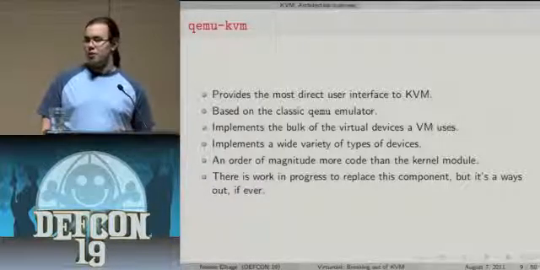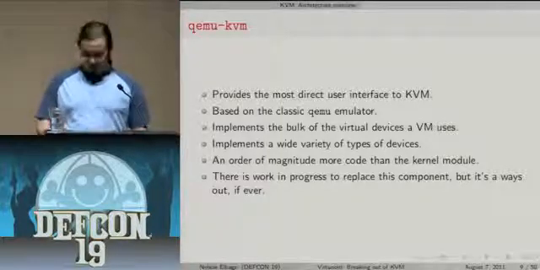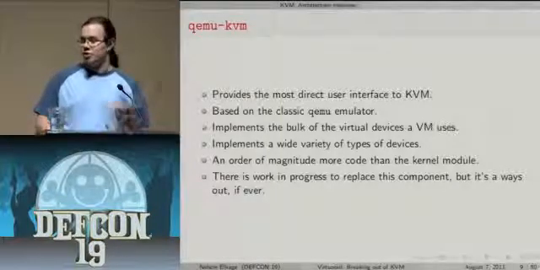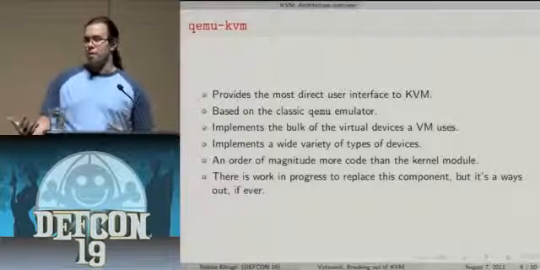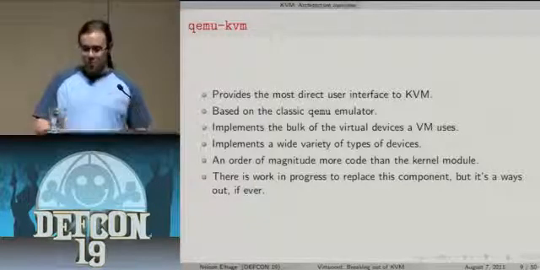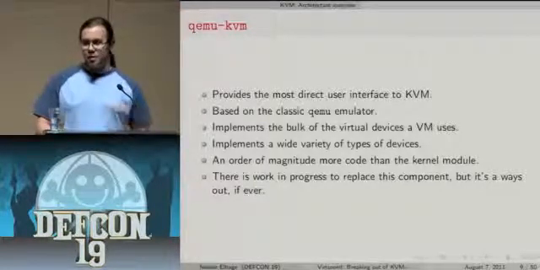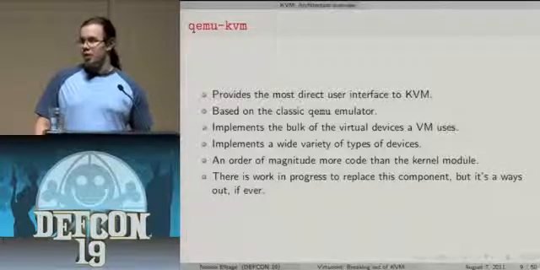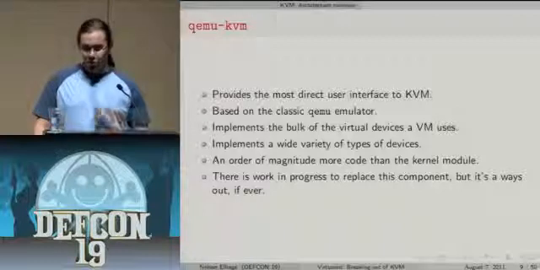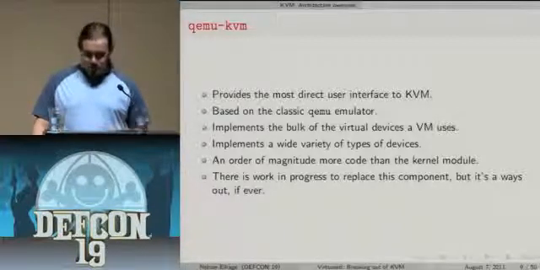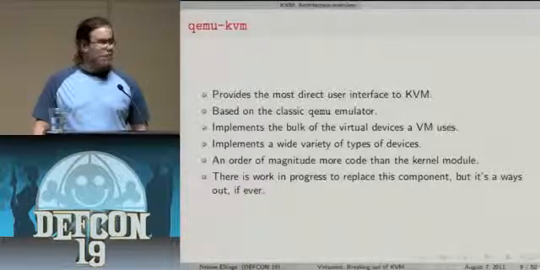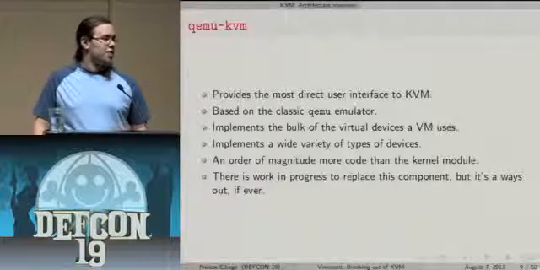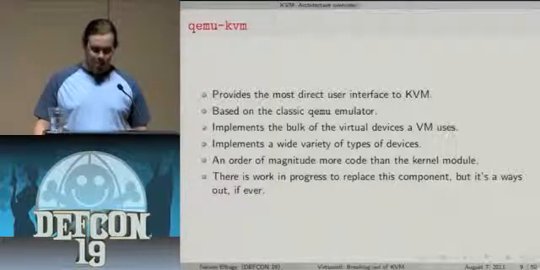your VM talks to, because a virtual machine, much like a real machine, is not just a CPU talking to a block of memory. In order for it to be useful, there need to be peripheral devices, PCI buses that hang off all kinds of devices, your Ethernet card, your display, a serial console, whatever, a timer device of some sort. All of that lives in QEMU KVM, and it's responsible for emulating those devices.